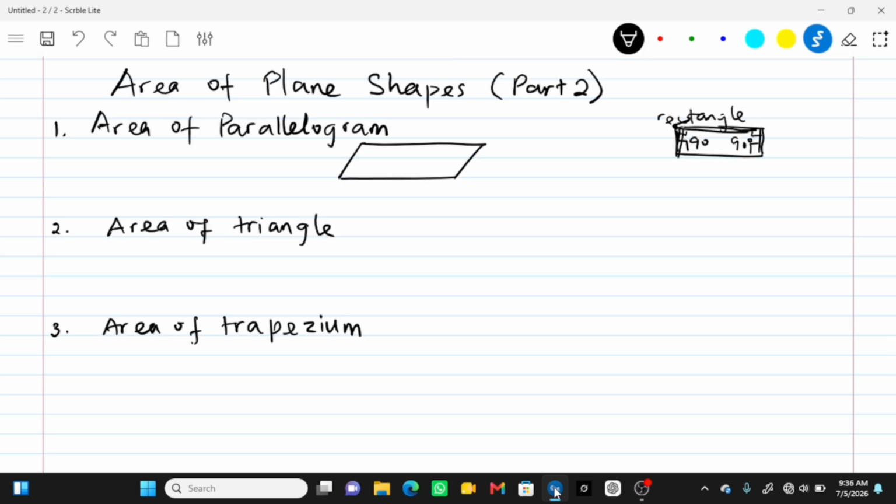So now this is the base. Here is also a base, and this side is parallel to this one. These are both parallel, and they have the same length. So when we are working out the area, we need the vertical height. We need this vertical height here, or sometimes you can see it in text.